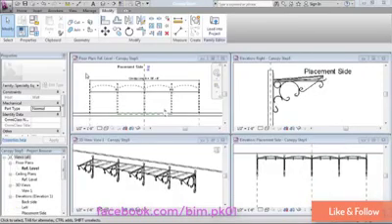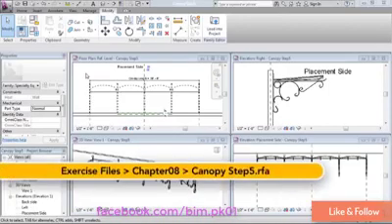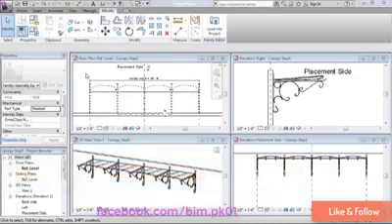So our complex canopy design is nearly complete. We have one final test to go. We need to load it into a project and really make sure everything is working. We could consider this the final flex of our family. We have several things to test. We want to test the overall sizes. We want to make sure the family types are working, and we want to test out our new flip control.